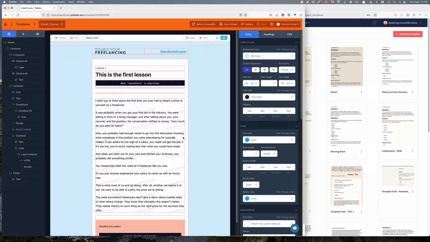The goal of the email template is to give your readers, the people going through your email course, a few different usability enhancements that usually don't accompany normal email course lessons. Those enhancements are, first, an indication of what lesson they're currently getting. So are they getting lesson 2, lesson 5, lesson 3? What are they currently reading? Secondly, what's happening in this lesson? So a brief 1 to 2 sentence overview of what they're going to learn.